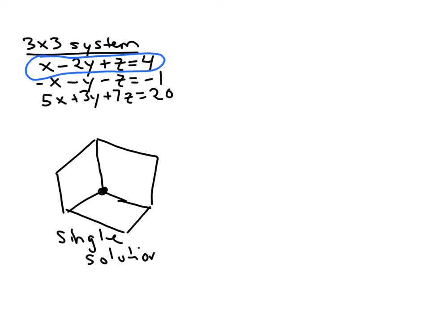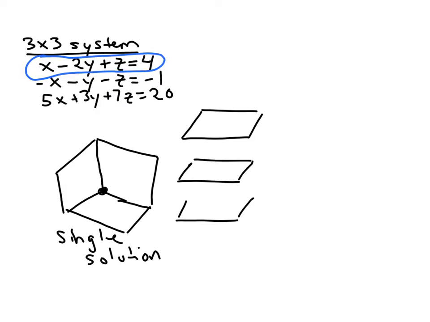It's also possible, the same way we saw this with lines, that the 3 planes are parallel. And so these infinite sheets kind of lie one on top of another and never intersect. So there is no point that's common to all 3 planes, and so there's no solution to that system.